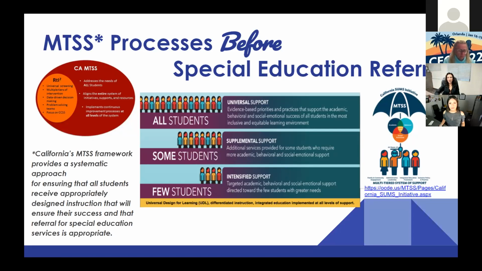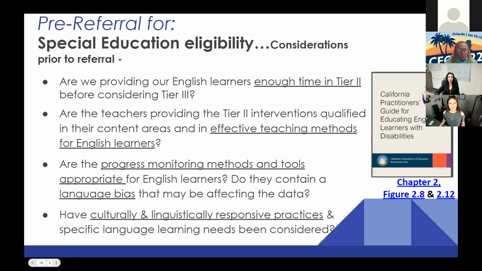And specifically and uniquely for English learners, this tier 1 for all English learners includes comprehensive ELD, both designated and integrated ELD, as a base, as a system for our administrators as we consider our LCAP priorities and what are core basic services for English learners. That includes English language development, again, both designated and integrated. And we'll come back and thread that throughout our session as you'll hear today, because the importance of that foundation and support for our English learners will also assist our teams in determining if special education is suspected.